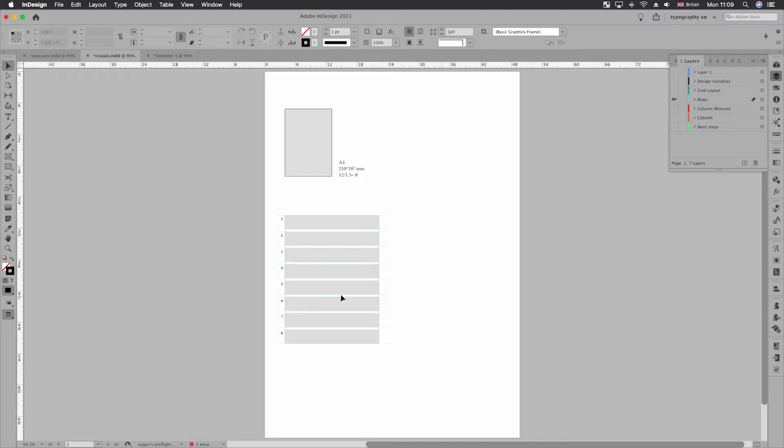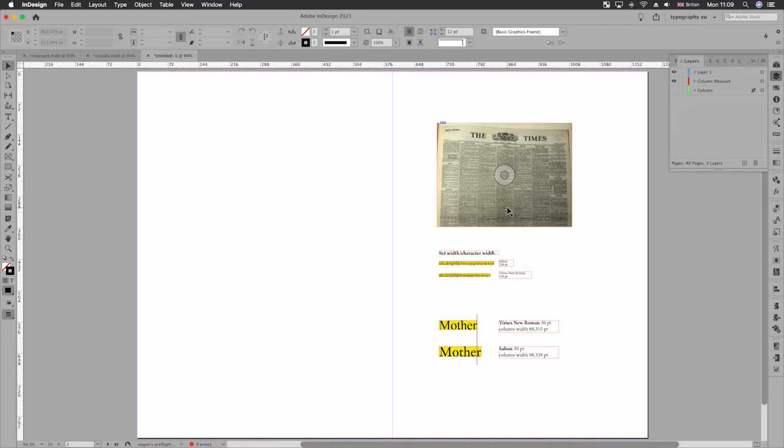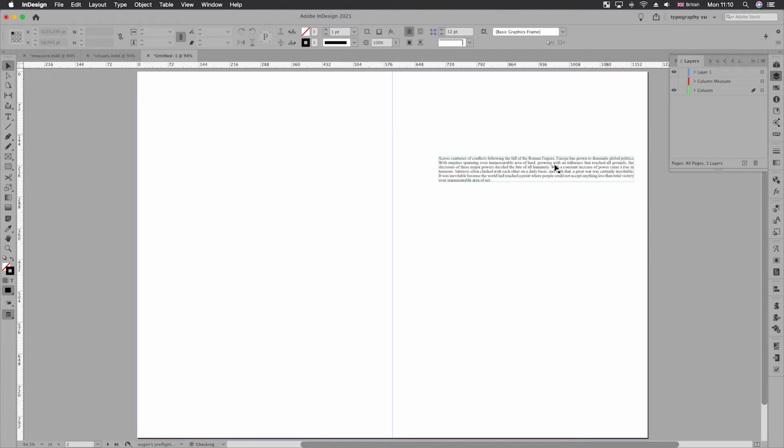To calculate the right measure for Times New Roman, we should take a look at the width of its characters. Times New Roman was designed to have narrow characters to compose well on the short lines of a newspaper. As we can see here, Times New Roman has narrower characters than Sabon, a typeface with standard width characters. Having narrower characters, lines set in Times New Roman will look longer and even more crowded than they really are.